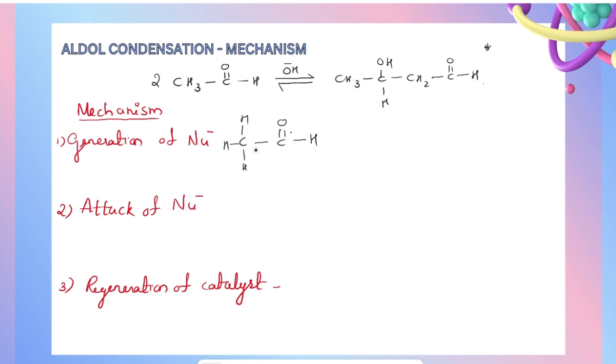Now, the acetaldehyde molecule or ethanol, when it is treated with a base like OH minus, attacks the acidic proton. Why is this an acidic proton? Because when OH minus attacks this H plus and it eliminates, or when it goes as water, we form a carbanion. Why is it called a carbanion? Because carbon is having a negative charge. Why negative charge? Because the hydrogen gives its bonding electrons to carbon and goes as proton H plus, right? H plus and OH minus will give you H2O.